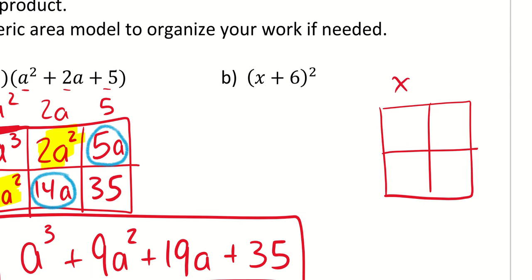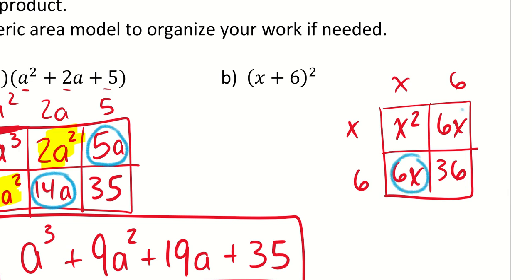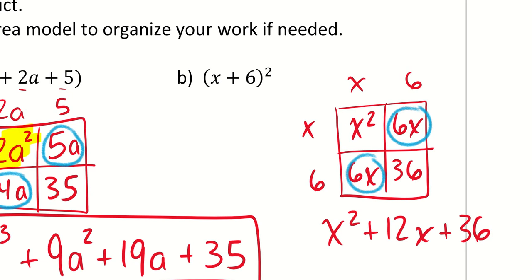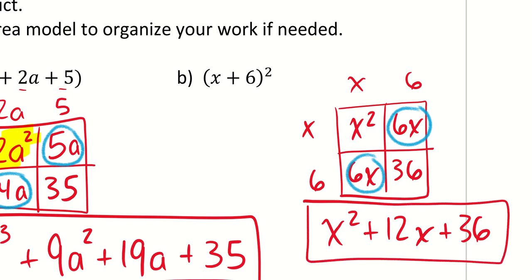This length is x units long, and then this is 6 units long, x units long, and 6 units long. So there's my generic area model, and the parts that go in it would be, I've got an x squared, I've got a 6 times x, I've got a 6 times x, and then 6 times 6 is 36. So the part perhaps you might have missed is the fact that there's this 6x plus another 6x. So in total we have x squared plus 12x and then plus 36. So this is the trinomial that I get when I square x plus 6. That is x plus 6 times another x plus 6.